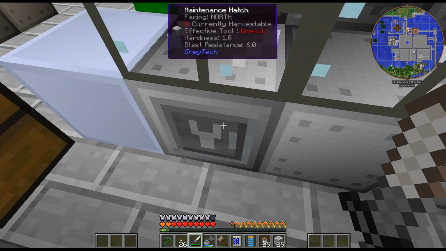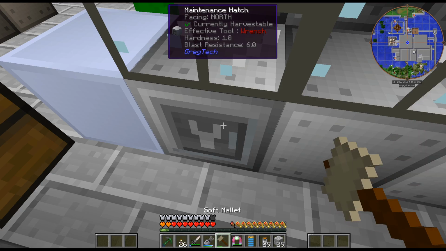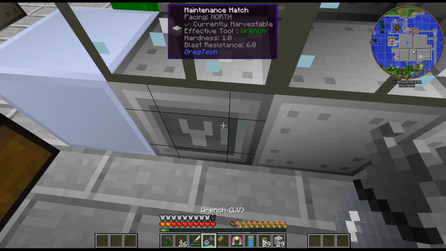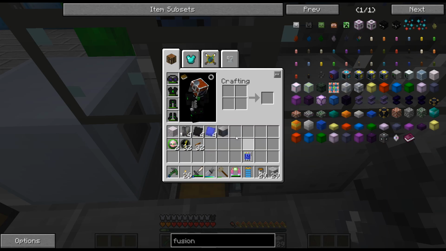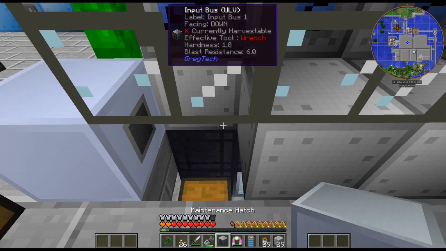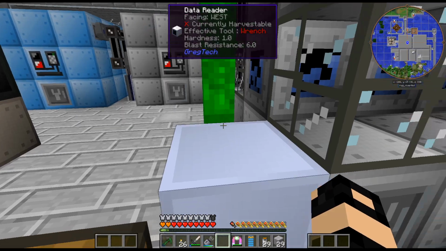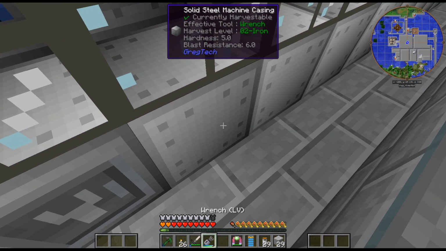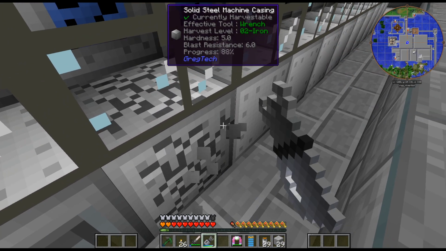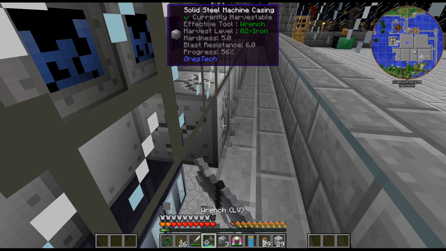So I may end up just, I think this will work, but I don't want to ruin everything. But if I break this, actually I didn't even need to break that. Put that back, because I can access that from the front. Yeah, I can just access it from right there. So that won't be the input bus. But if I go along here, I can just break all these. These are just the machine casings.